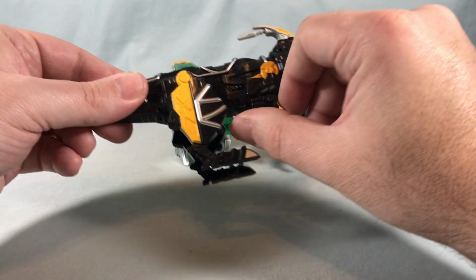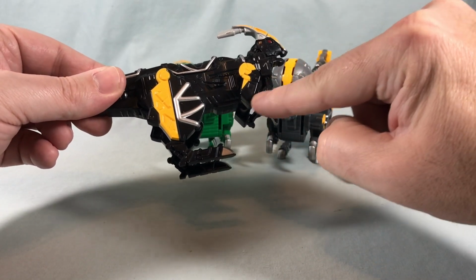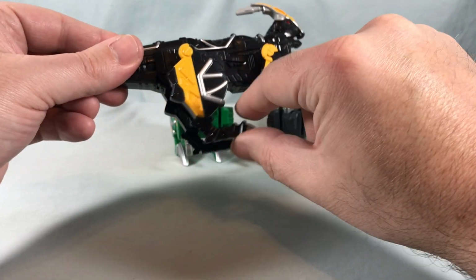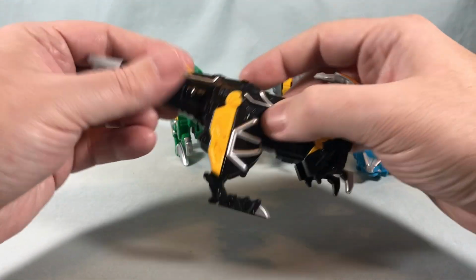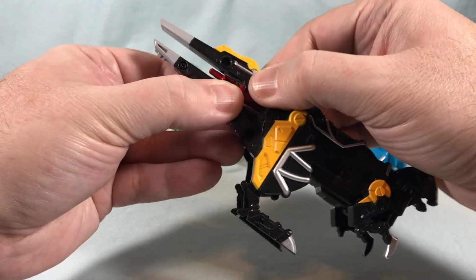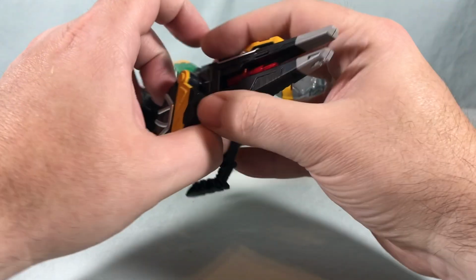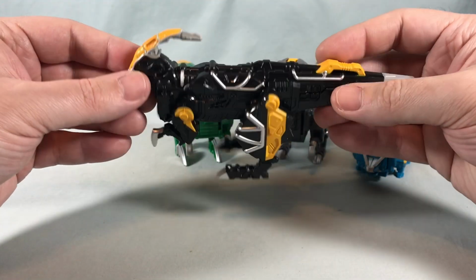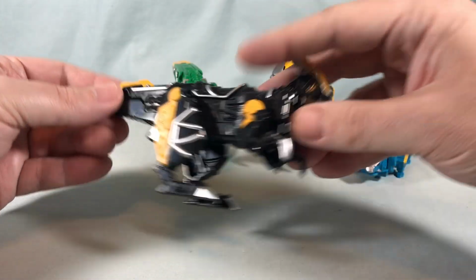The arms only have one bit of movement, and that's here, so they can swivel. They do not have a secondary joint down here like the originals did. Same for the legs. There's just one point of movement, and that's here at the top. This bottom part does not move like the original toy did. And then because there are no spring-loaded gimmicks to open the tail, you literally just slide this section down. But it works. You see the gun barrel in there, painted red, looking very good. I have no problem with that. And then you just slide it closed if you want. So pretty basic in terms of functionality and articulation, but they do look really good.